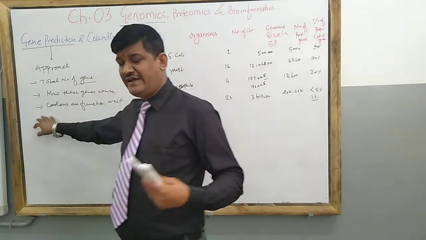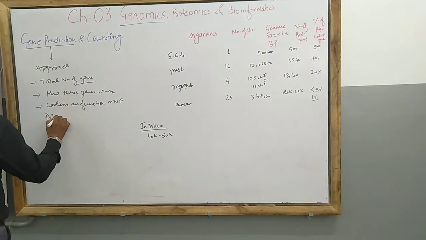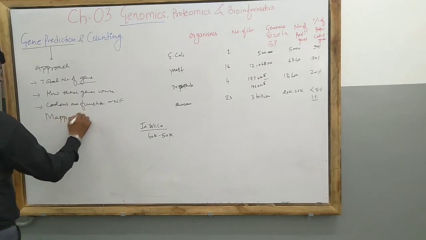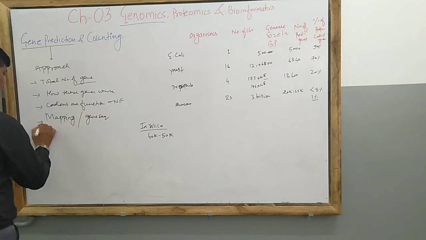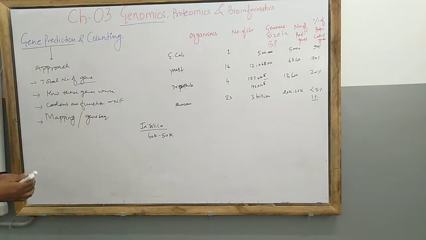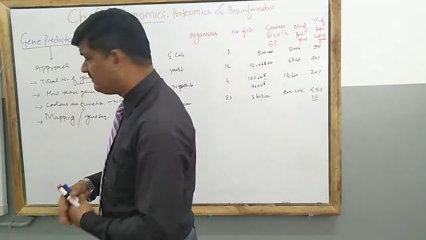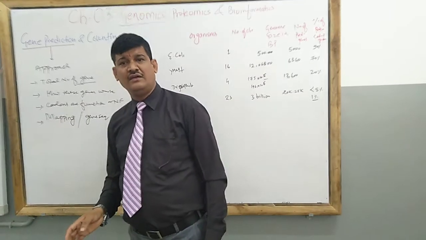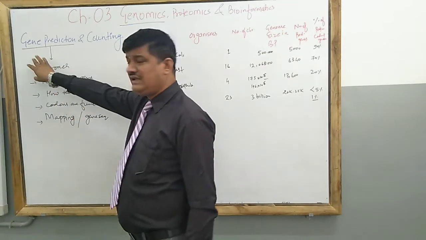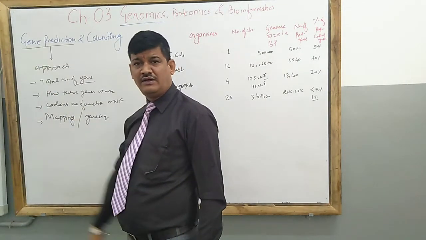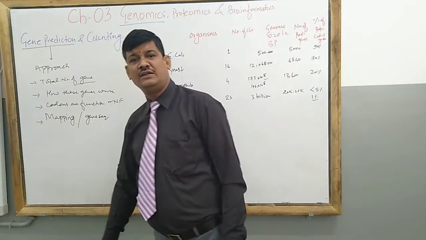This gene prediction is generally computed or analyzed by two techniques: mapping of genes and gene sequencing. These are the two techniques we use for gene prediction, to find the exact location of genes in individuals. Since the chromosomes are very lengthy and highly covalent structures, it is tough to find the exact number of genes or the genome of the individual. So gene mapping and gene sequencing are the methods to find that out.